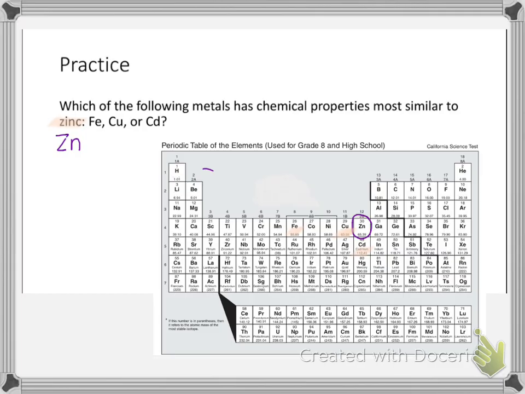All right, so periodic law says elements in the same group we would predict to have similar chemical properties. Since cadmium is below zinc, we would expect that cadmium and zinc would have similar chemical properties. So from this part of the chapter, I just want you to have a better understanding of what periodic law is, and how we can use it to predict some chemical properties of elements in the same group.